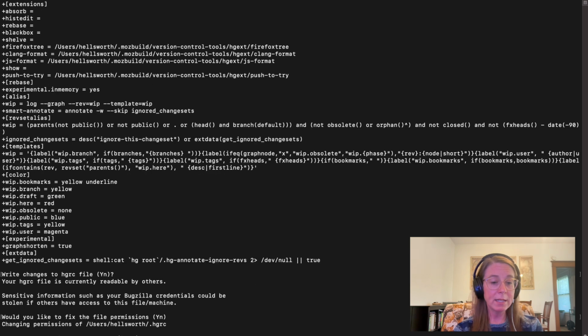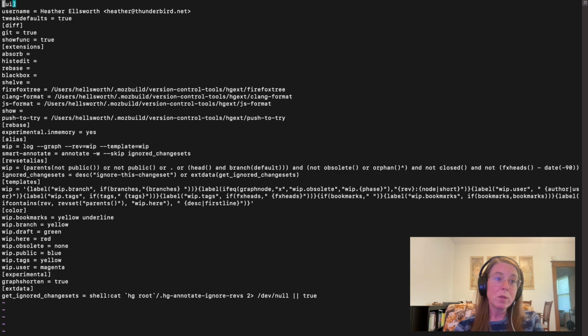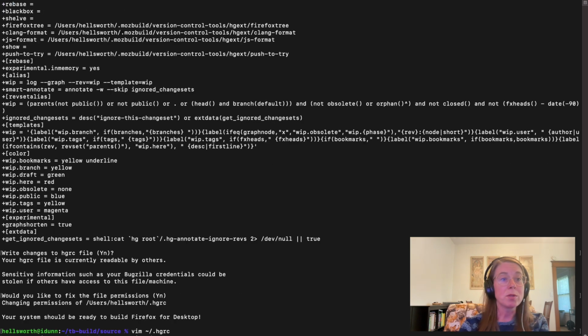It just tells Mercurial how to do things, what kind of environment you expect. Here I just used Vim to open that up and take a quick look at what that looks like. And this was created completely by that mach bootstrap command.